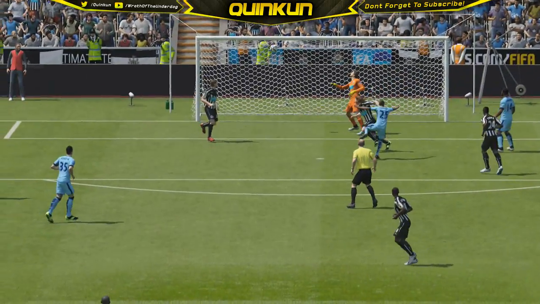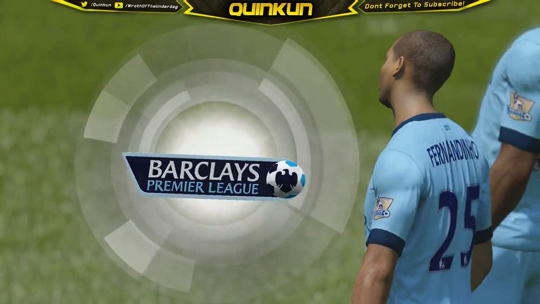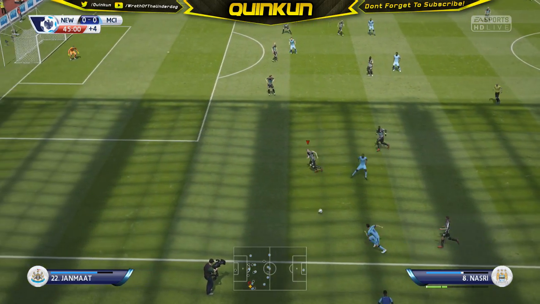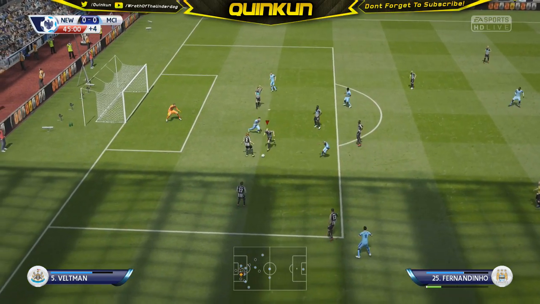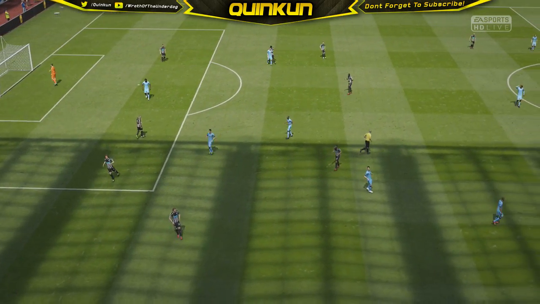42nd minute. Manchester City, they're going to score on us if we don't get our cards playing out right, because this is horrible, man. Bony is not the one we have to be marking. There is Nasri. Great passing ability. Fernandinho back to Nasri. Janmat, can he get a mark on him? He gets past him. And there, they leave it off for Fernandinho. He's going to go for a pass. Great job from Veltman to get in the way. And the ref does blow the whistle.